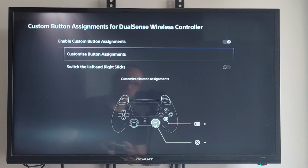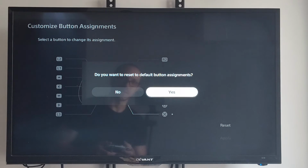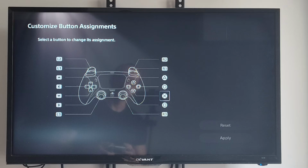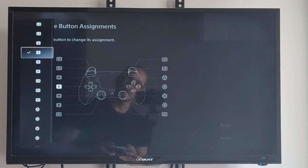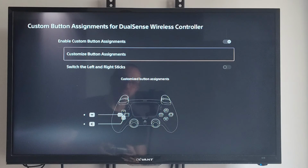So I have it turned on, so I have to press R3. And then I can go to the R3 button here, and I can reset everything. So let's reset everything. Alright, good. Then I can change it again. So let's do the D-pad. If I want to change the D-pad left button to the D-pad down button, I easily could right here, and you can see the remap. And then I can go to Apply.